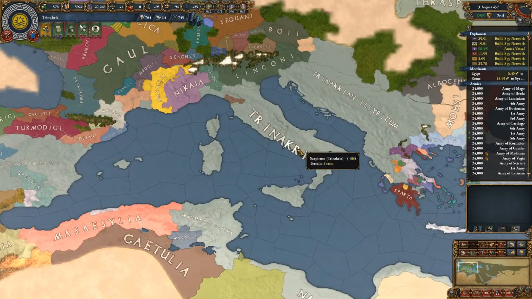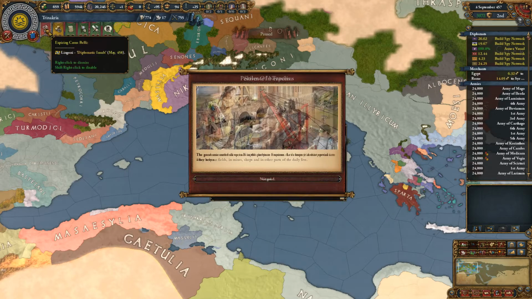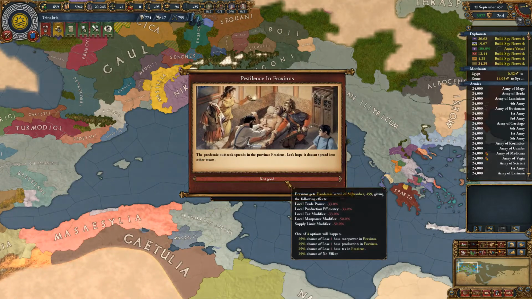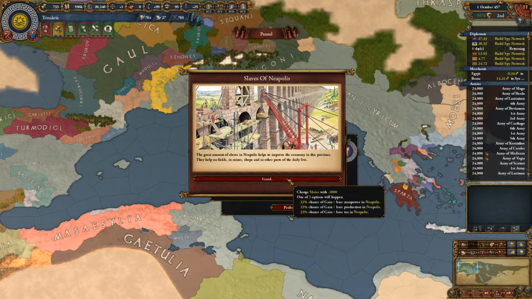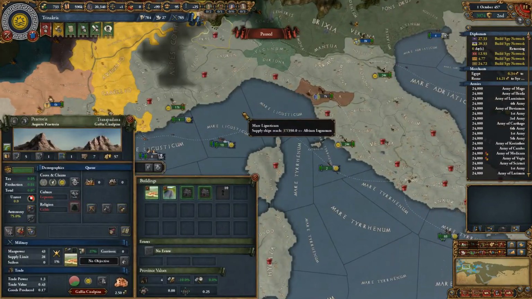Nicaea. Very close, a couple more months away. We have a Casus Belli against Ligoni. Wait, Ligoni? That's my vassal, why do I care about that? Alright, and we've annexed these guys. Also get rid of that.